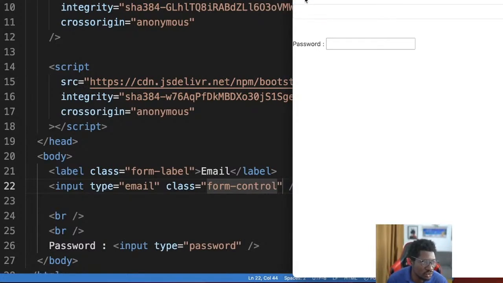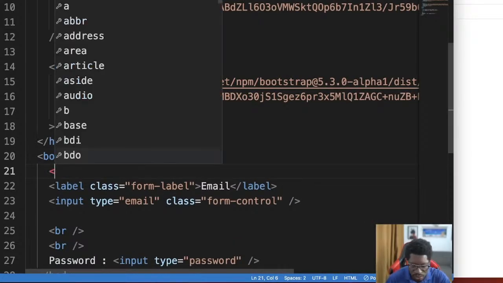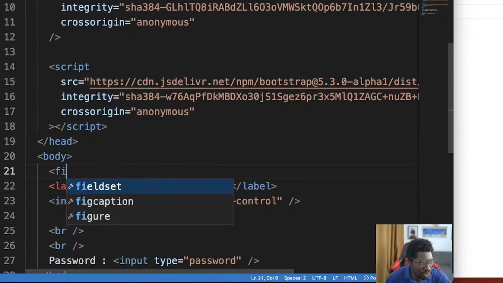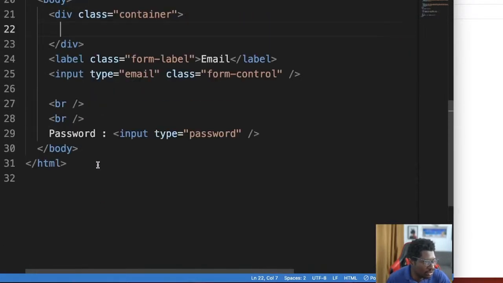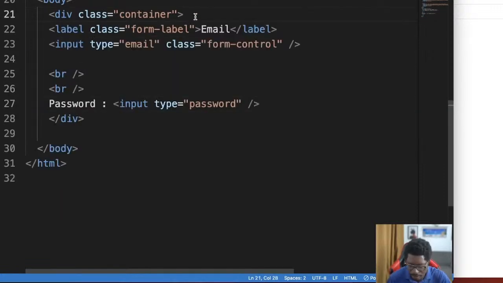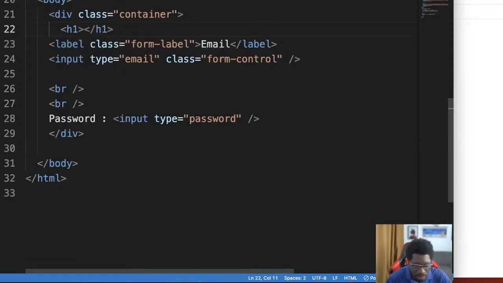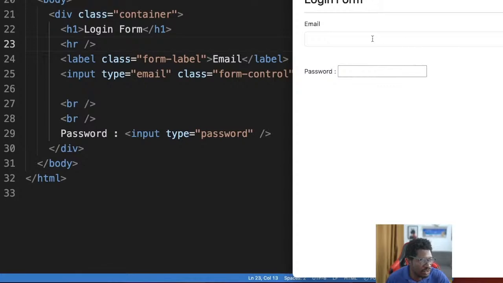What we need to do is create some spacing, because it's too close to the edge of the browser. So let's add some filler class for us to make it look standard. We'll just put in a container, and we provide a header, and we just call the header login form. We can create a kind of a ruler. So we have this going for us.